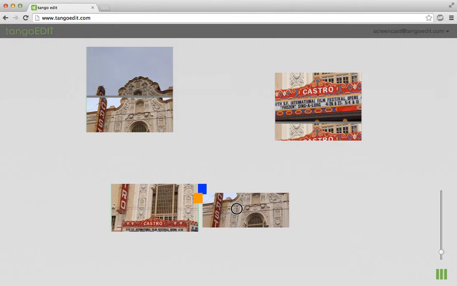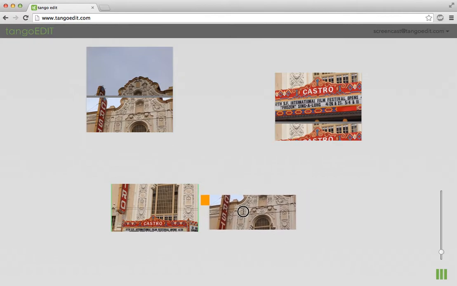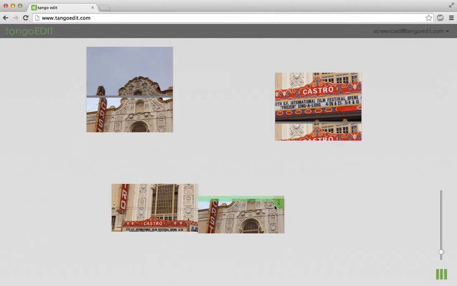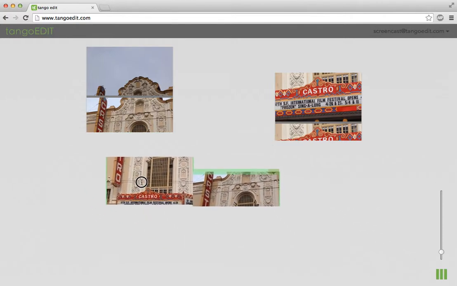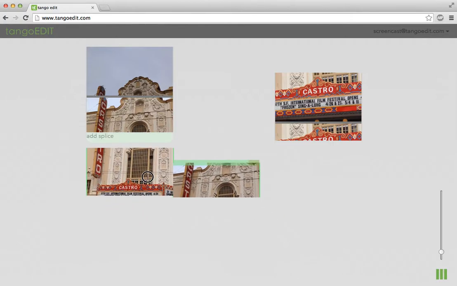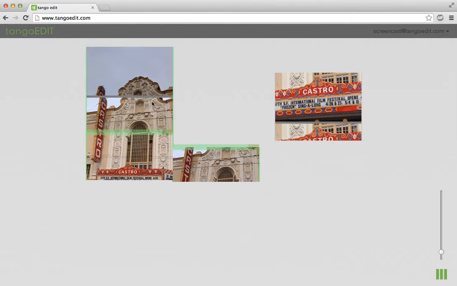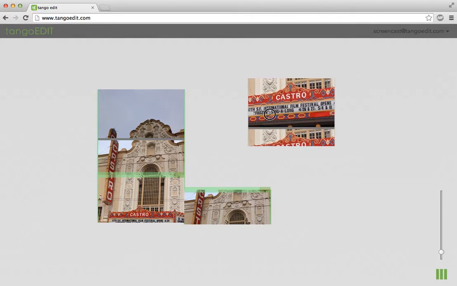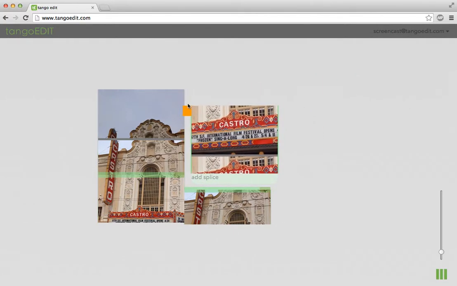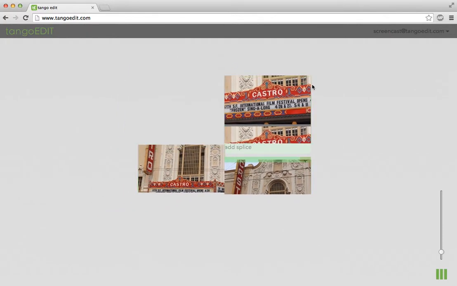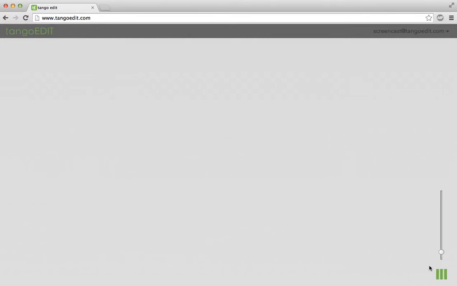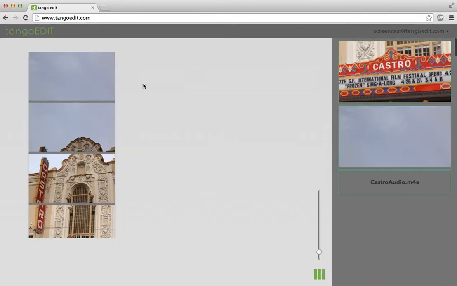So you can see here on the side, if I want to join clips together, I just move it close by, and then a little handle pops up saying, okay, I want to join those over, and we'll get this green bar that indicates a splice. So at the start and the end of the clips, if you just move them close, you'll get one that's a little more informative at this stage. The UI still wants a bit of work, but this is version 0.1.0. So we can splice those in. That's going to be a pretty ugly clip. So let's kill all those and start again with something a little cleaner.